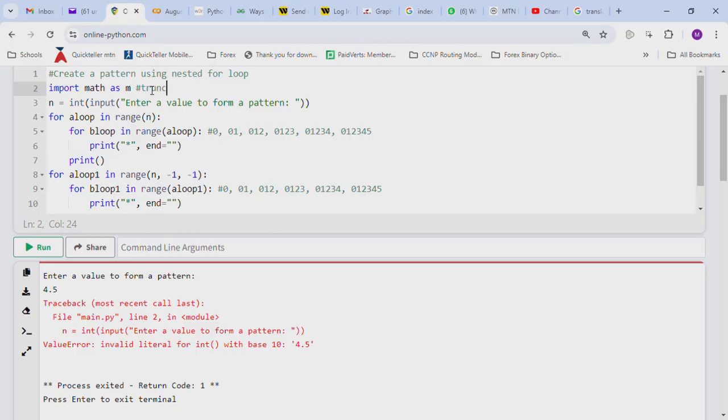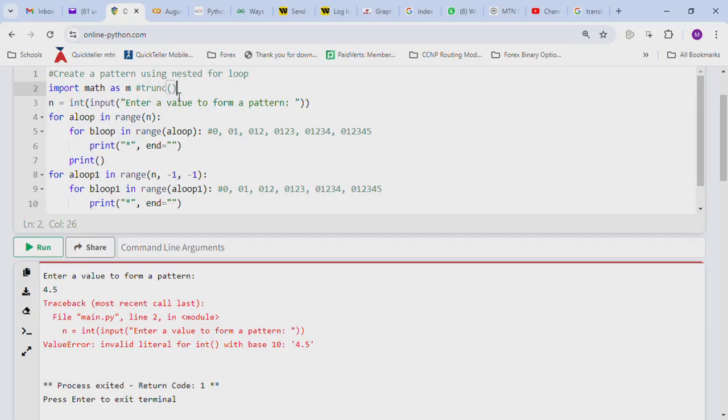What this does is remove the decimal part of any value. It doesn't round up or down; it only removes the decimal part.